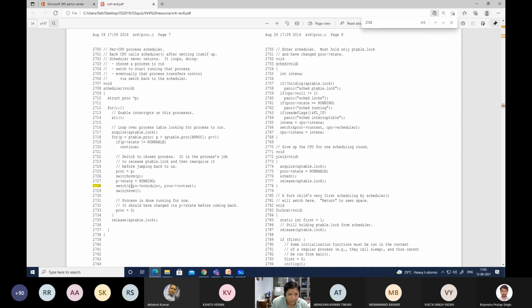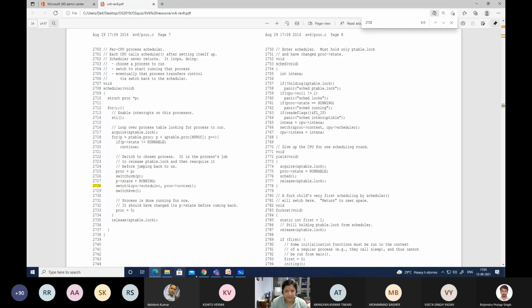So this is the address of the context of the scheduler process, and this is the pointer to the new process context. And that's why in the switch function you found a double pointer for this old context.